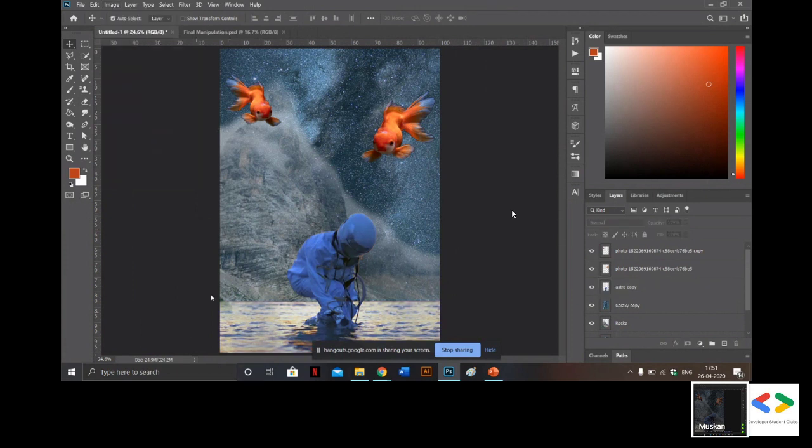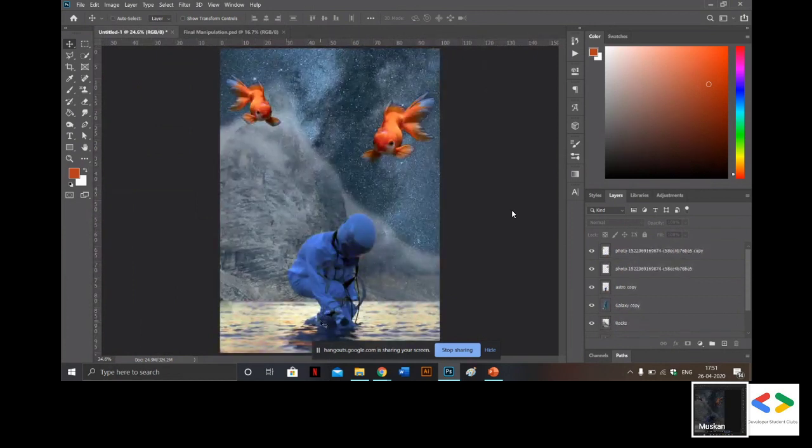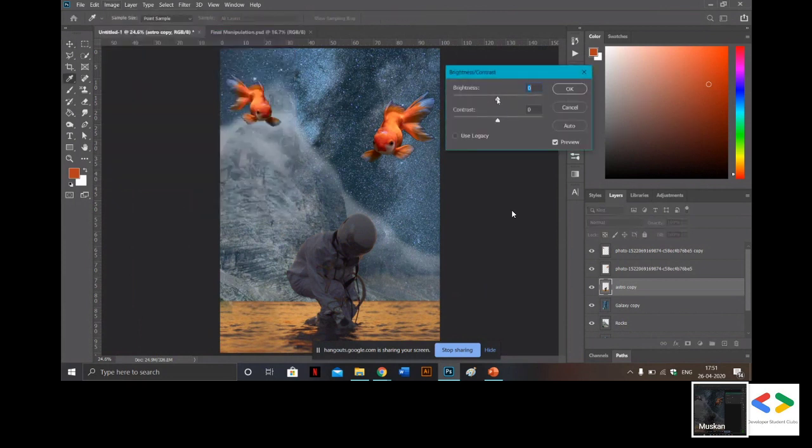So I have this right now. And what I saw in this is this. So I didn't like it. So I just pressed Control-Z three times and I got the picture back. Now I will select this. I will change the brightness and contrast on my own, because when I did the auto thing, I didn't like it. So I just went to the contrast and I changed the contrast of the picture.